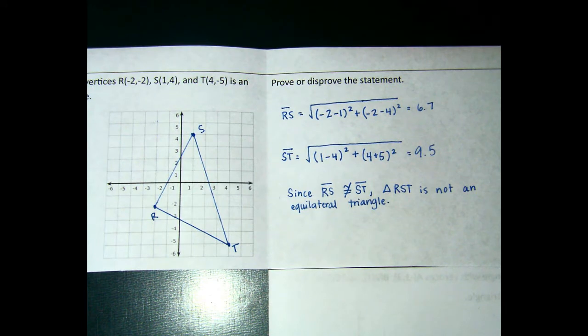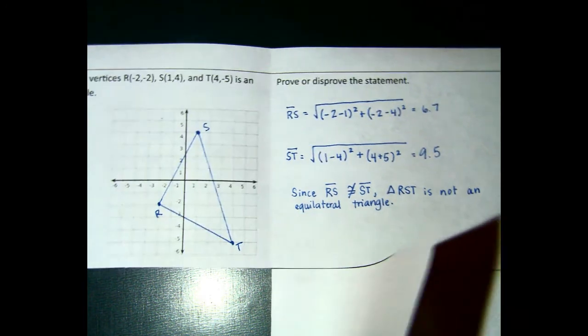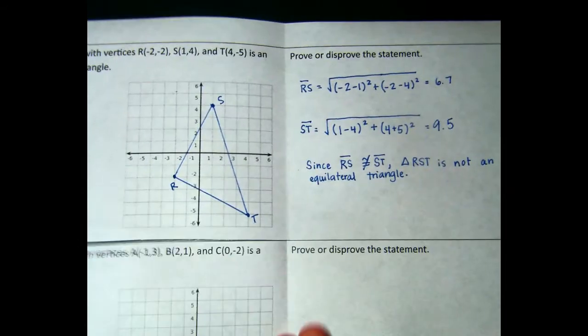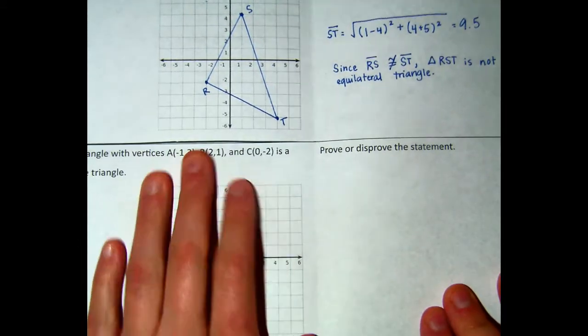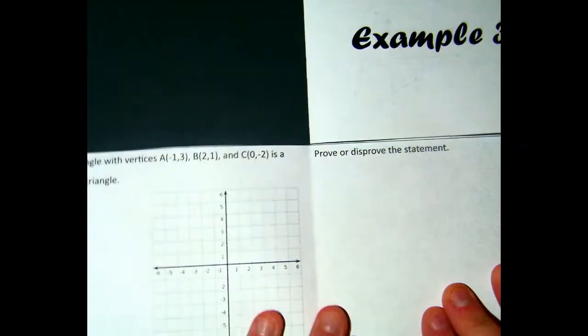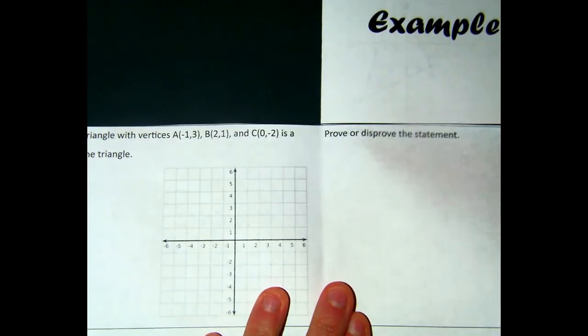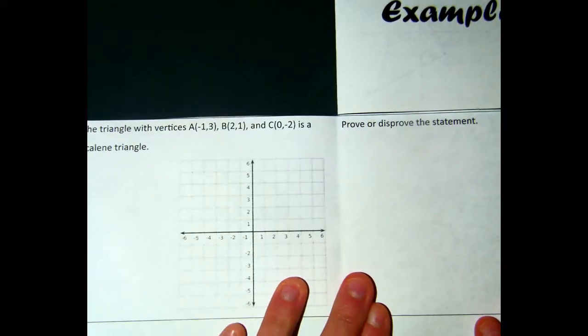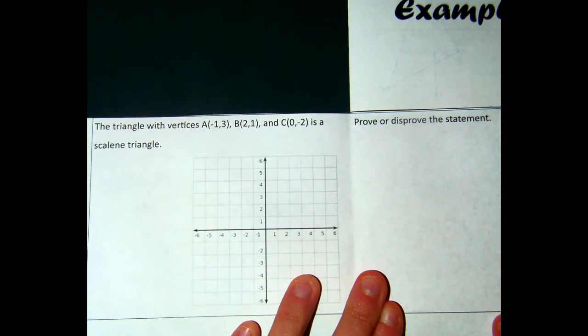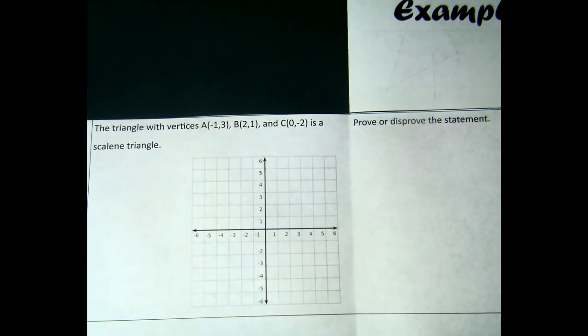All right, if you are working on these yourself, you need to go back and grab problem example 4. You need to start working on that one on your own. So pause the video, work on example 4, and get it so you can see the whole thing in case you don't have a copy there. So you need to work on example 4.